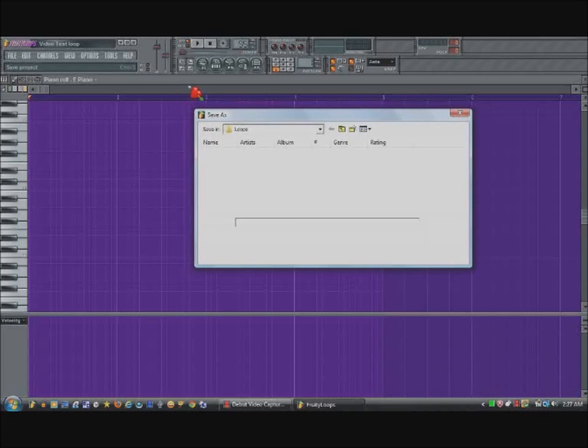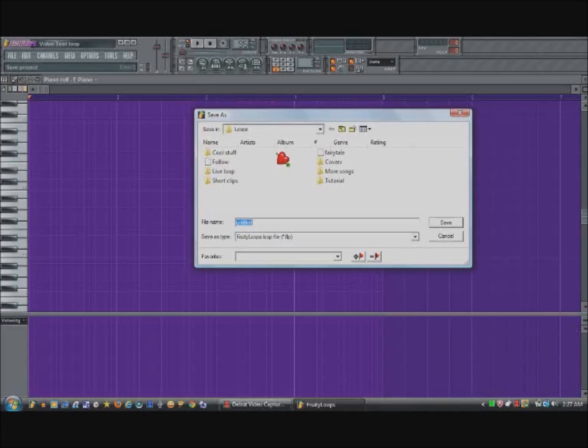It's gonna pop up, since this is the first time I'm actually saving it. It's gonna pop up a little box here where I can change the file name. I'm gonna put test video music, and we're gonna put this on the desktop. The computer's kind of running slow because of the fact that I'm doing a video at the same time.